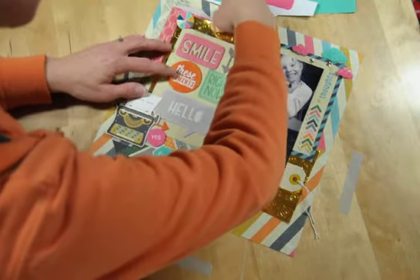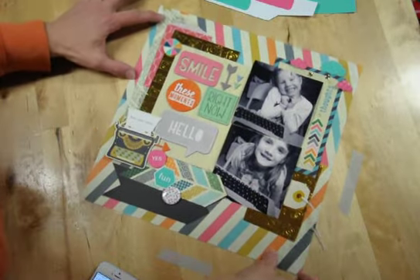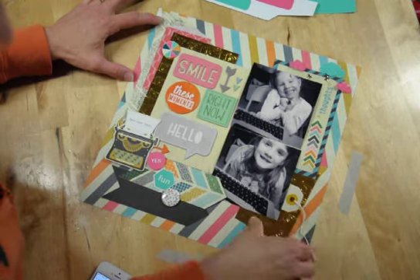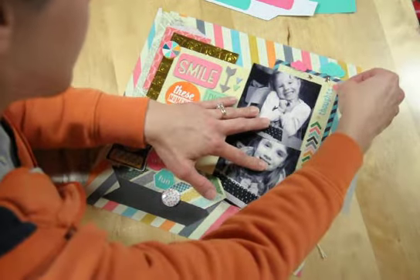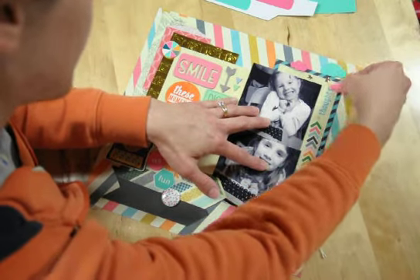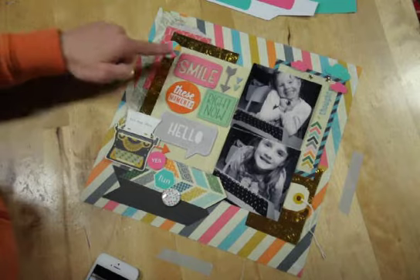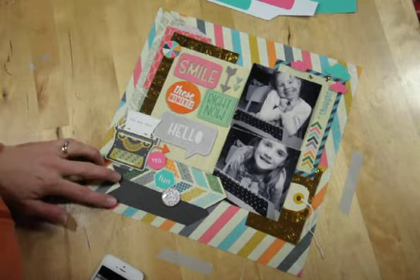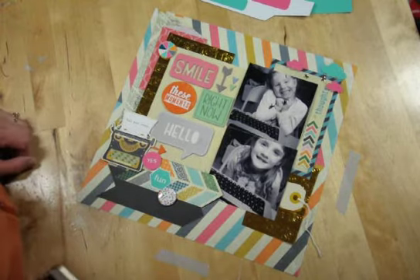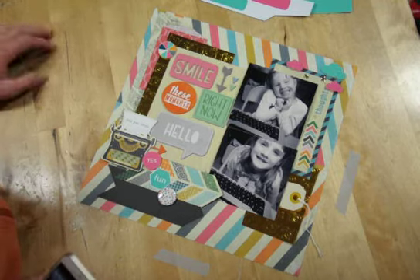That part says 'romantic' — which is really cool. I'm going to add it on here. Alright, my scrappy friends, I think I'm pretty much done. It really didn't take very long at all to pull the layout together. I used some things from my stash, which we should all be doing because we're all paper and sticker hoarders. So do some stash diving — you're going to find stuff that coordinates with your kits. I can guarantee it.